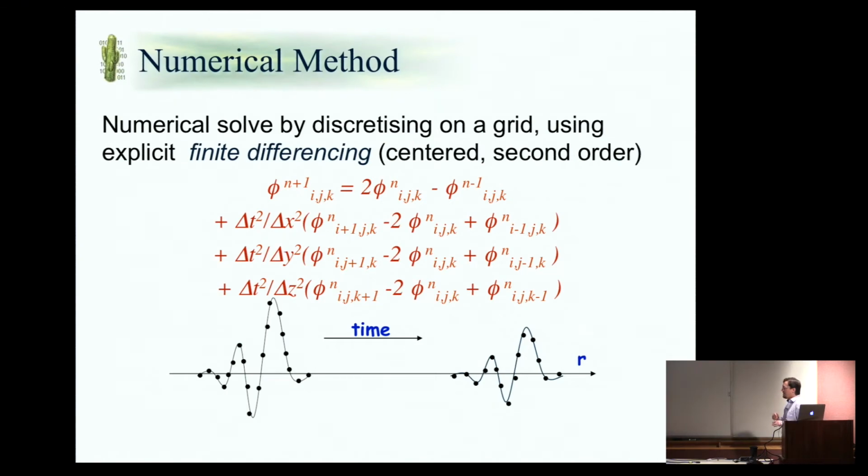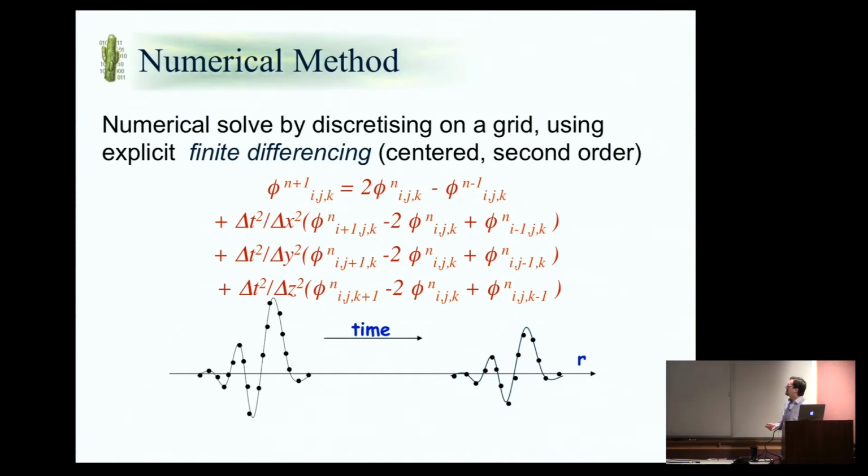Now, in order to make this work on a computer, you have to discretize the solution, because you don't solve in the continuum on a supercomputer. You actually have to solve in discrete points in space and in points in time. So that's taking that same wave equation in 3D, and now we're expressing it as a discretized partial differential equation.